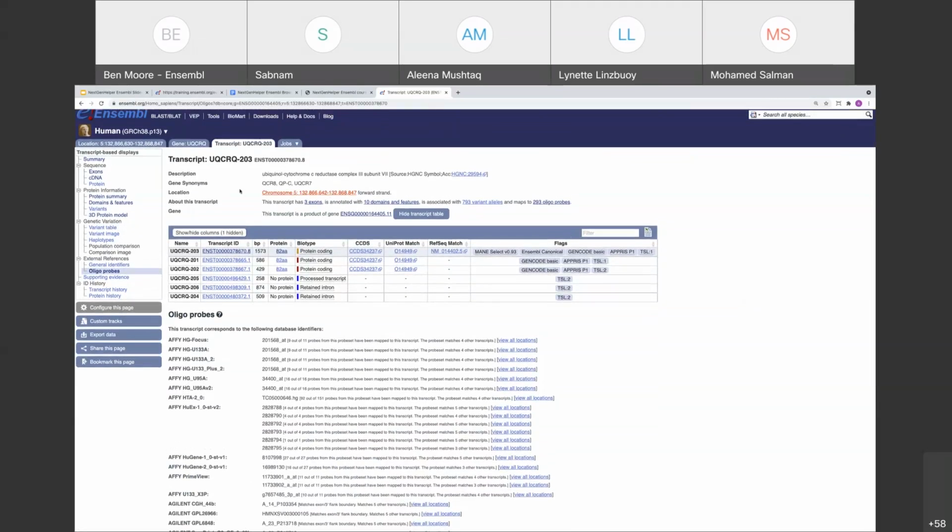And the last thing I want to bring your focus to is the protein information. So proteins are not features in Ensembl. So they don't have a dedicated tab because they do not map to the genome directly. They map to the genome via transcript objects. So you can find a bit of protein information on the transcript tab, and this includes protein summary, domains and features, variants, and 3D protein model. So let's click on protein summary.